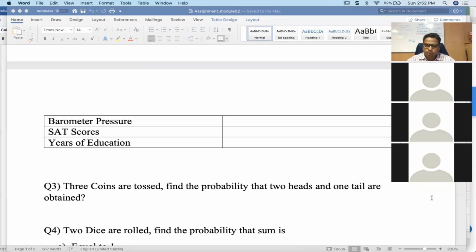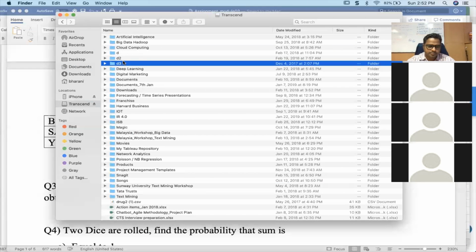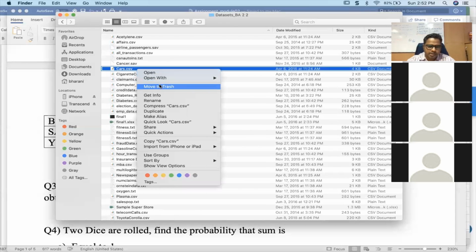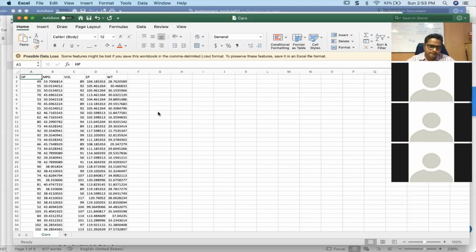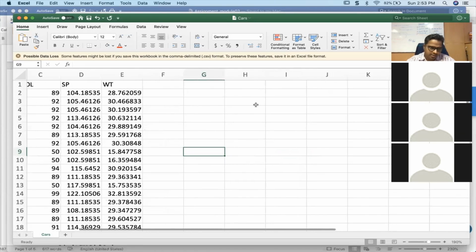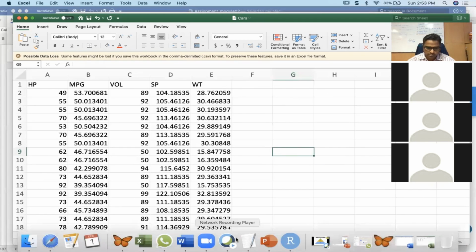What do you mean by normalization? What do you mean by standardization? And when do you actually use that? To understand that, I think I have to open some data set. Let me open the cars data set. Are you guys aware of when you use standardization, normalization? What do you mean by that? In fact, why do you even do that? For data preparation, making the data into a single scale. Why do you do that?